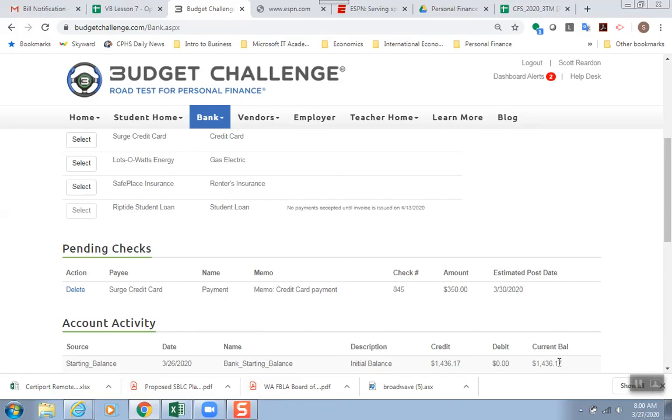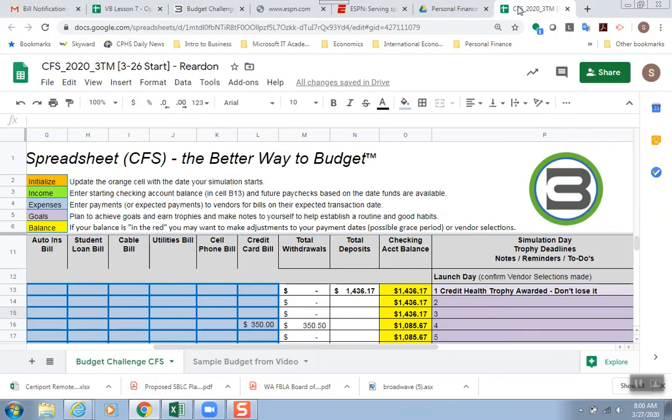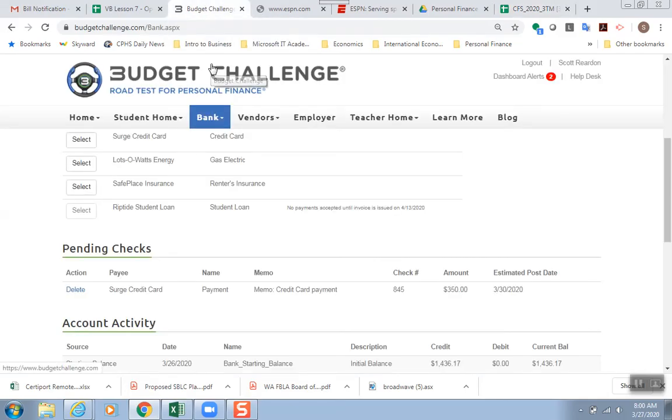But if you let things slide and your budget challenge bank balance is not talking to your cash flow spreadsheet, that's where things start sliding off the rails. So I'm going to talk about reconciling or balancing my cash flow spreadsheet to the budget challenge balance next week.